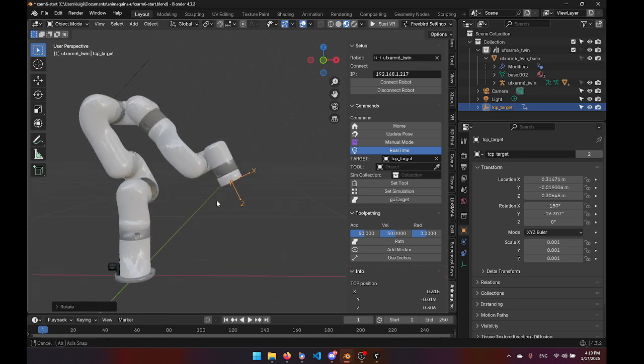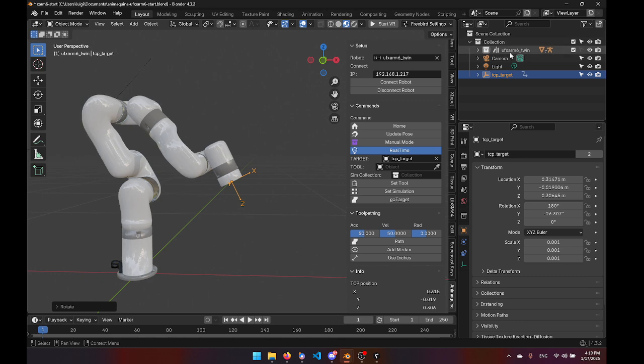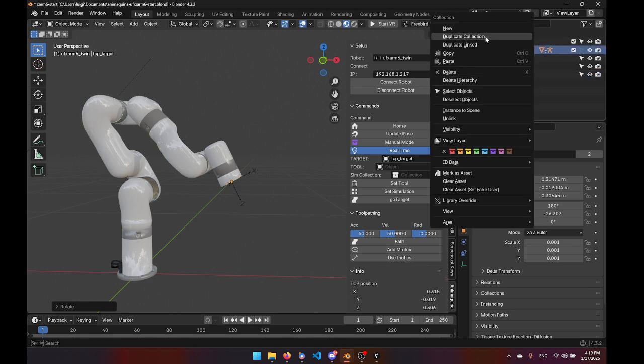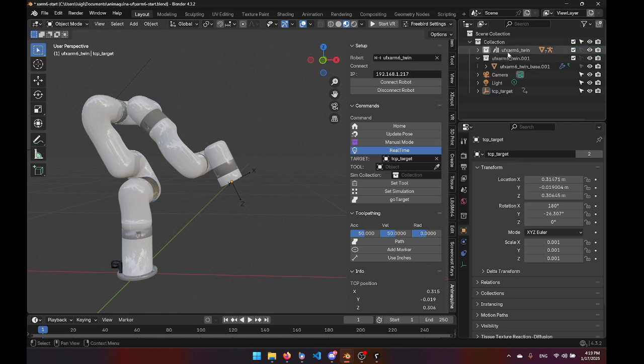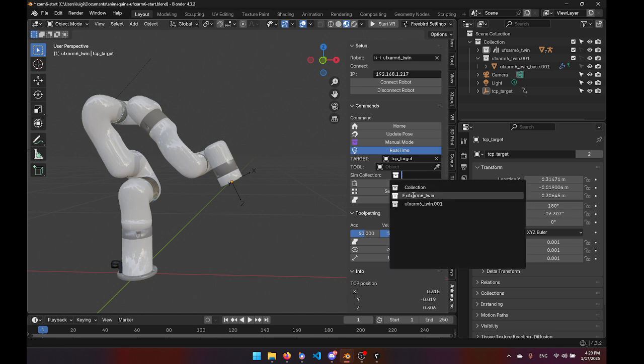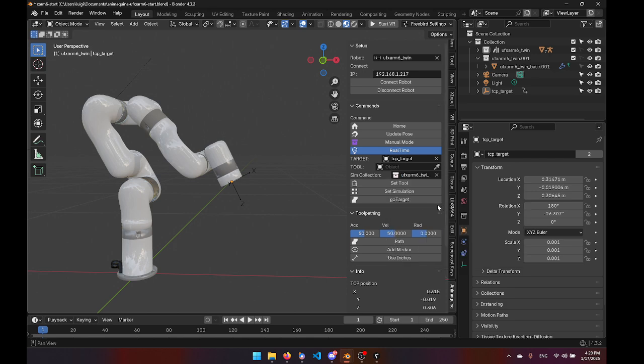If you want to see a simulation of this before you send an actual movement, you can duplicate the collection for the UFACTORY xArm 6, and then in the Animaquina panel, in the sim collection, you're gonna go and select that newly copied collection, and you're gonna click on set simulation.